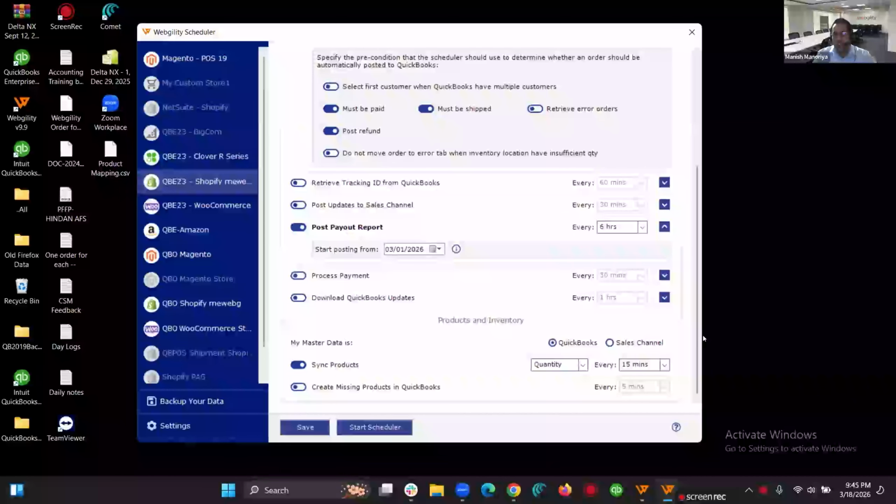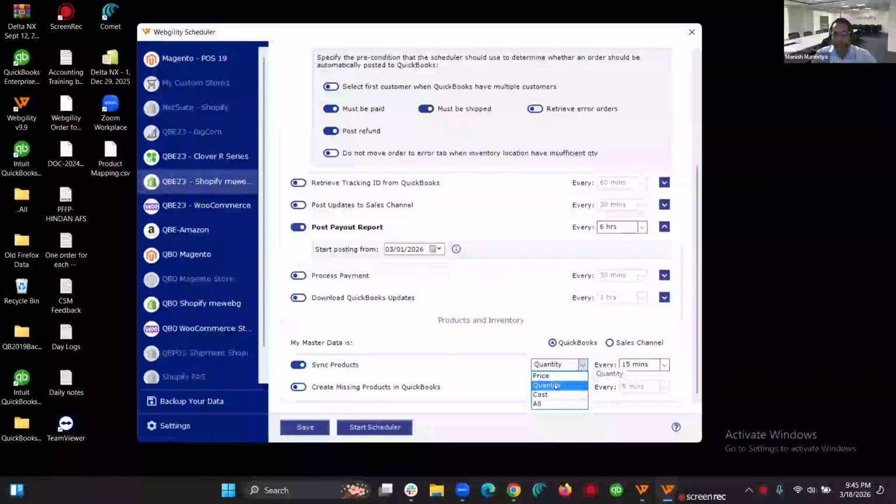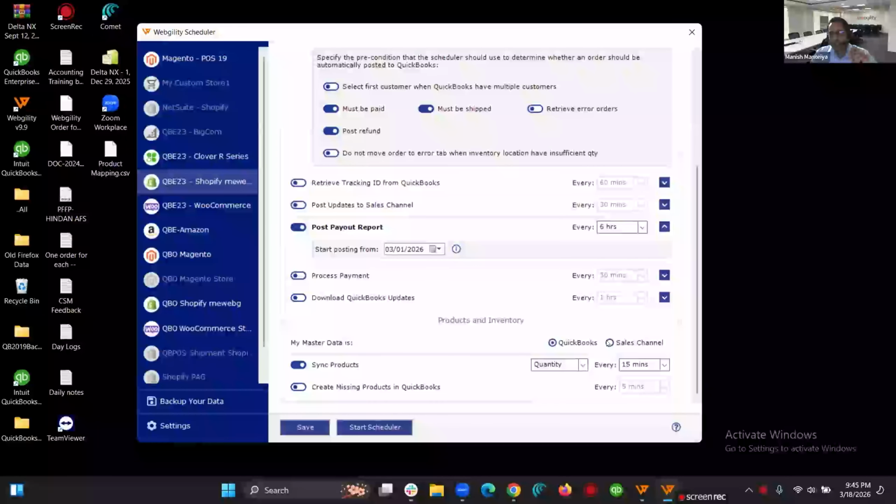So to make sure your inventories are up to date between QuickBooks and Shopify, you want to have the sync products option enabled at the very bottom that I'm highlighting. And you can set what you want to sync. You can sync quantity, price, or cost, all of them, or any specific one. And you really need to define the direction from where we need to sync. If QuickBooks is your master catalog and you want sales channel quantity to be up to date, then make sure you have QuickBooks selected.